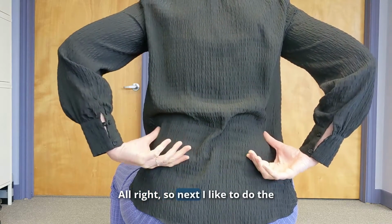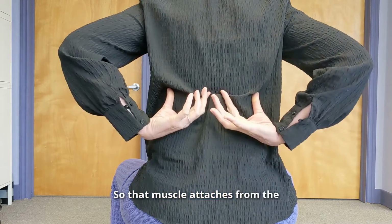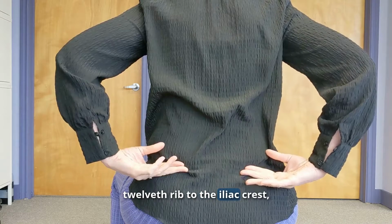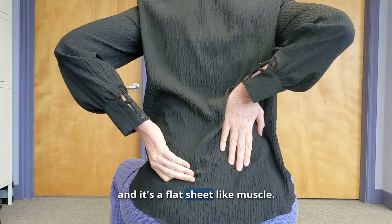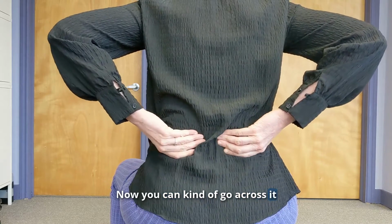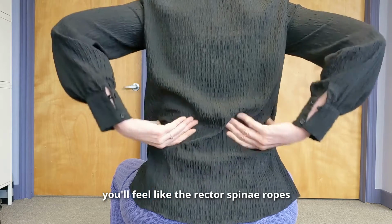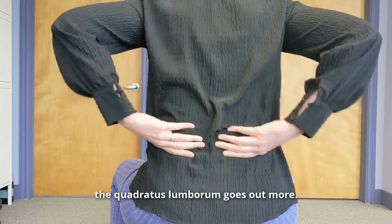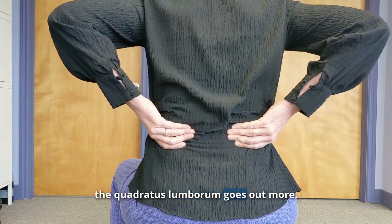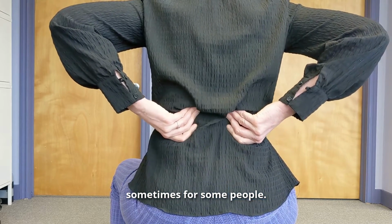All right, so next I like to do the quadratus lumborum. That muscle attaches from the 12th rib to the iliac crest, and it's a flat sheet-like muscle. Now you can go across it with your fingers like this, and you'll feel like the erector spinae are ropes. The quadratus lumborum goes out more, and you can feel that sometimes for some people.